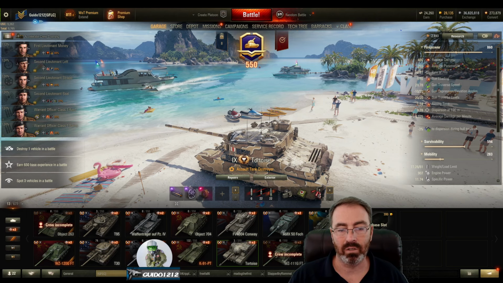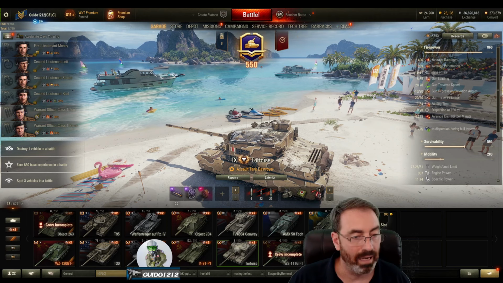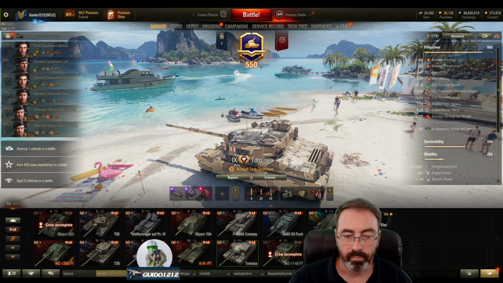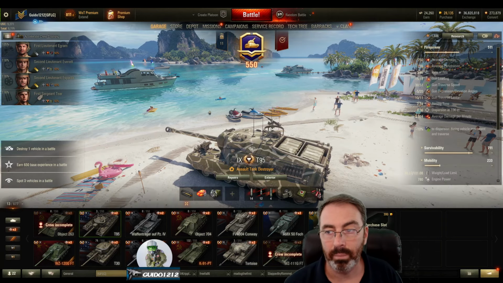I mean, this thing just spits rounds down range. I could probably drop a reloading directive on that and make it even better. In fact, I will probably for the fights I'm going to have. T-95, we're going to take a look at that. Again, not an amazing crew, but only 4 people in there.